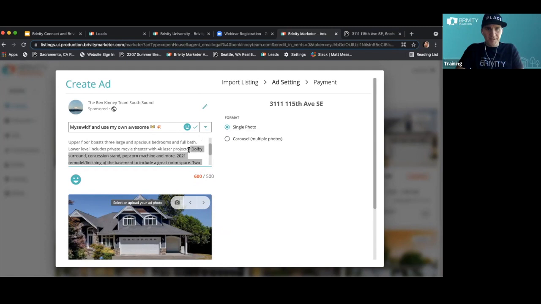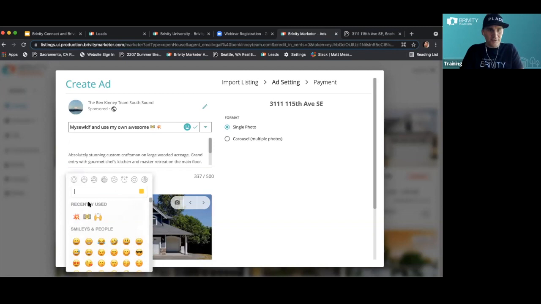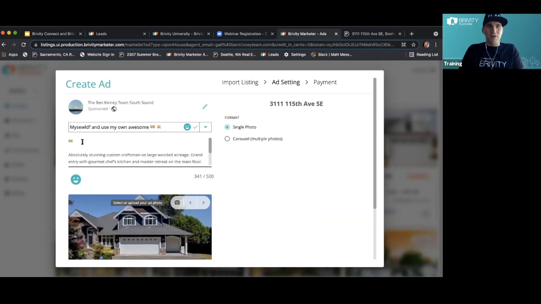I'd be like, all right, let me get some space up here at the top for myself. And I'd do a dollar sign or something, or maybe a house symbol, right? I come in here and I'm like, all right, open house this Saturday. Boom. And then I'd bracket that with another emoji on the backside, right? Boom. And I'd come down here and say open from 1 to 3 or something, right? 1 to 3 PM. Whatever you want to write in here, right?